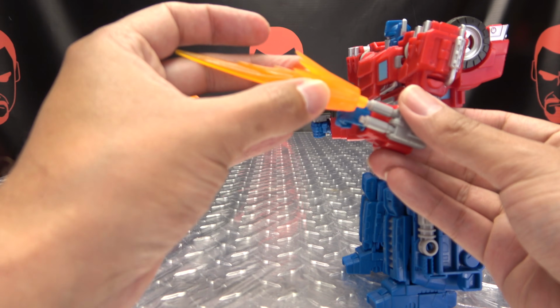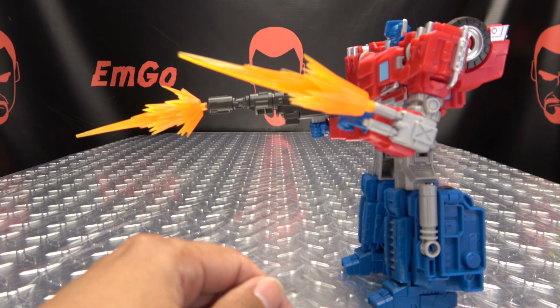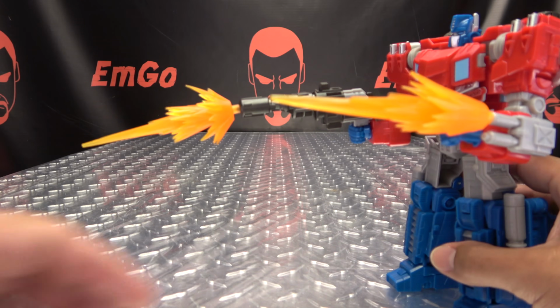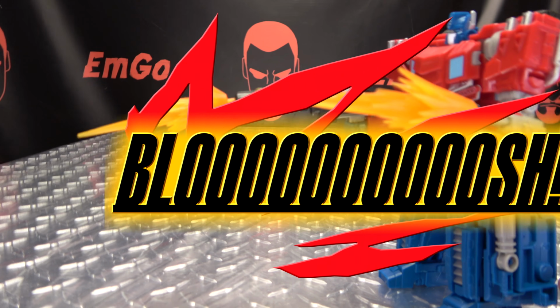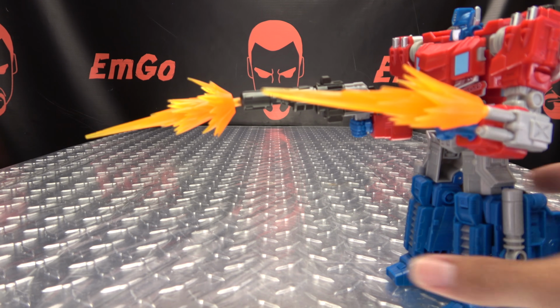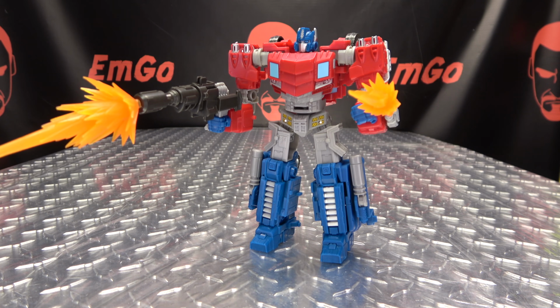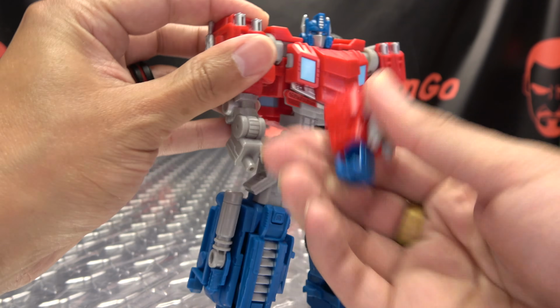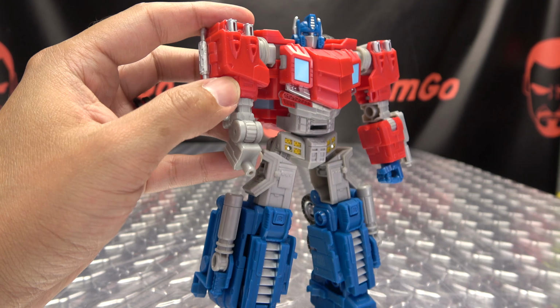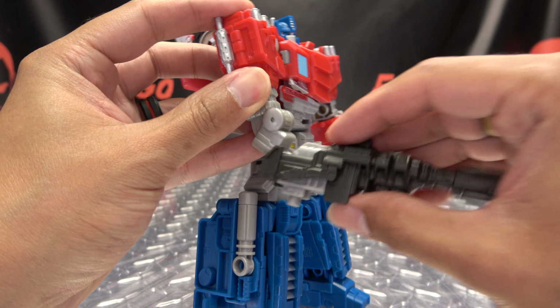Let's try this. That's better. There we go. So we can do a big old Paxin Bloosh. Is that Orion Pax Bloosh? And one more thing to note here is you can still rip off his forearm, but it's kind of pointless now because now you can't do this gimmick anymore.